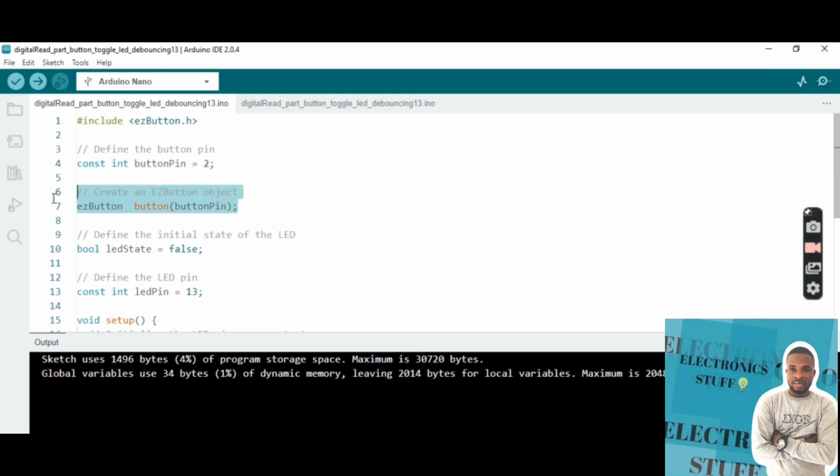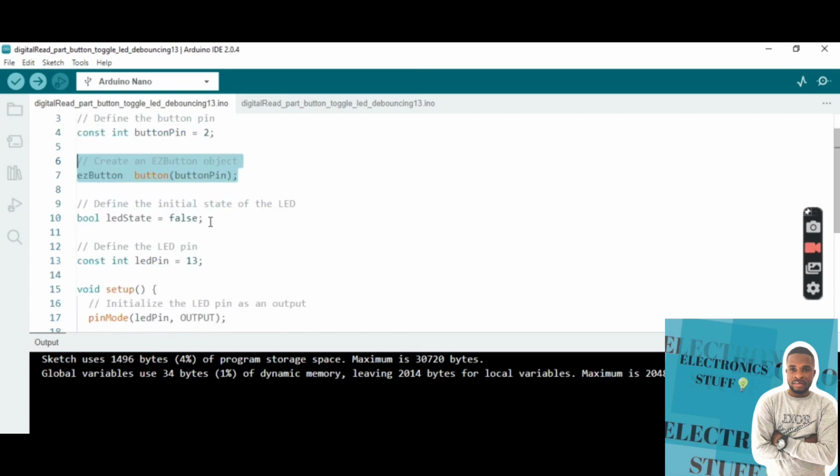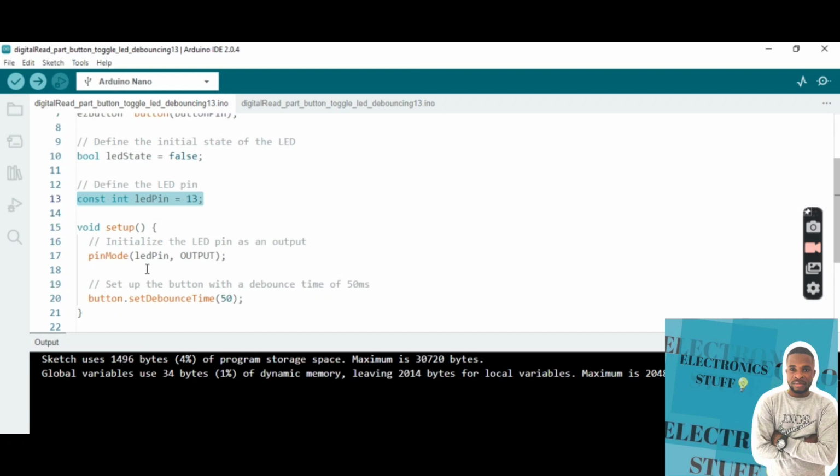The button function is the object created with the help of the button pin variable, pin 2 in this case. False is the state of the LED in the beginning. The load for this project is the LED, as I said before, the LED pin, so the LED pin should be an output.